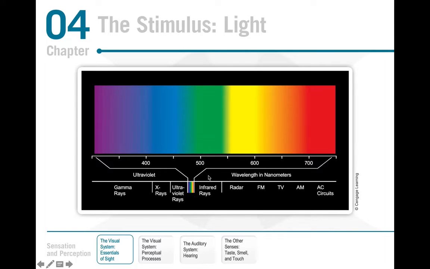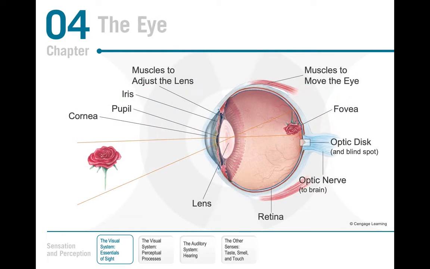So now that we briefly discussed the nature of wavelengths, we need to talk about how this input is converted into neural impulses that are then sent to the brain. So let's take a closer look at how this transformation is accomplished. Let's look at your main hardware that takes in this raw input, your eye, your eyeball.